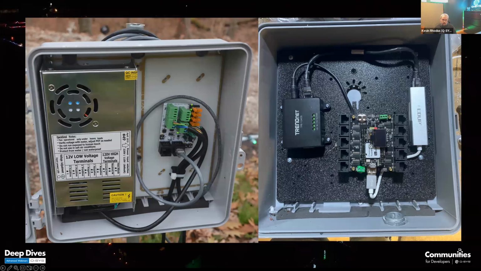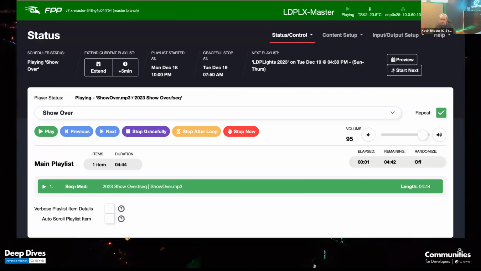It has a little teeny pocket BeagleBone mount on it, very similar to a Raspberry Pi. A little teeny purpose-built computer. So every single one of these 19 controllers is running Debian Linux. It's running a piece of software called Falcon Pi Player. You can see here's a screenshot of our one player. And they all synchronize together.